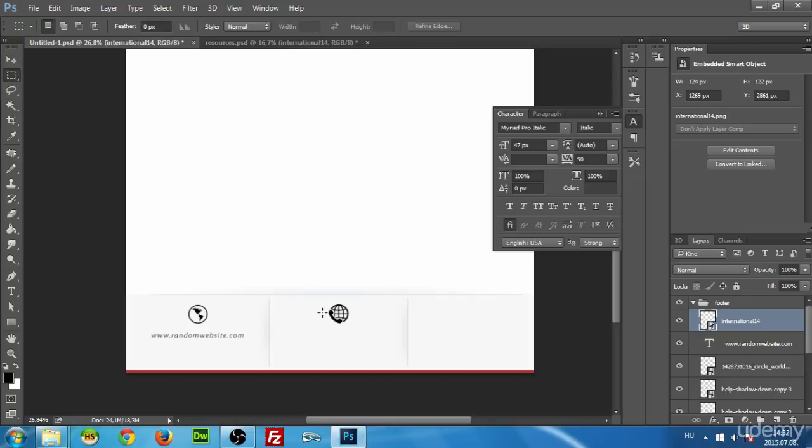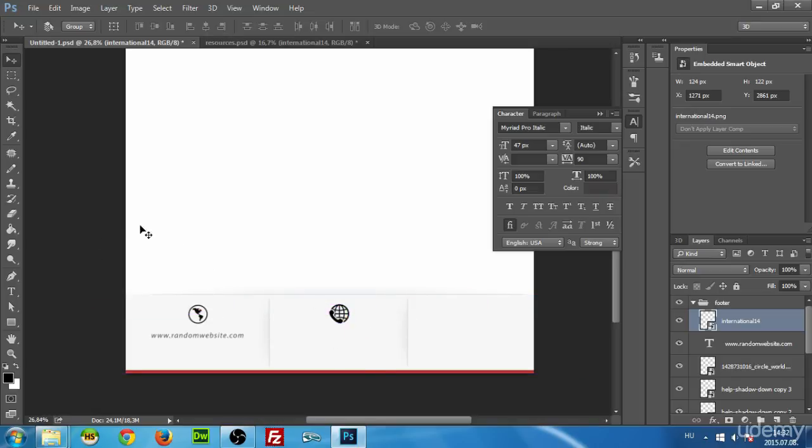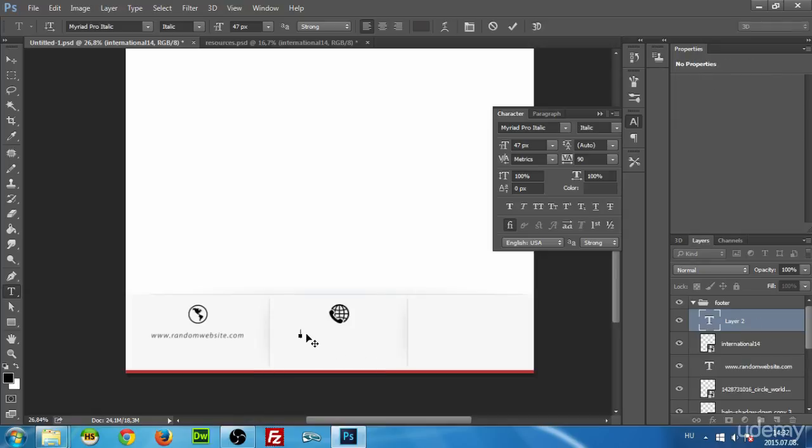Yes, and we can align it again by selecting the column and going back to the move tool and clicking on this alignment icon. And now the content is going to be some international telephones, as I said before. So I'm going to remove this selection by hitting Ctrl D and entering some text here. I'm going to say international and enter some random telephone numbers.